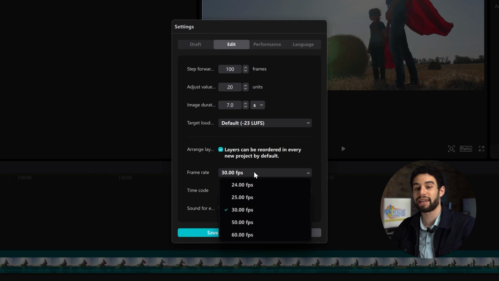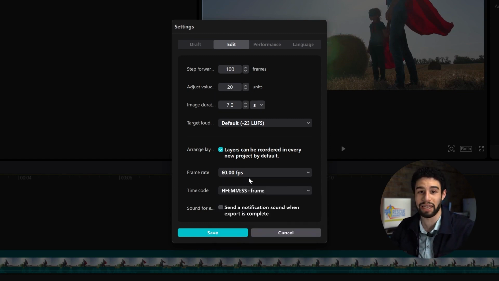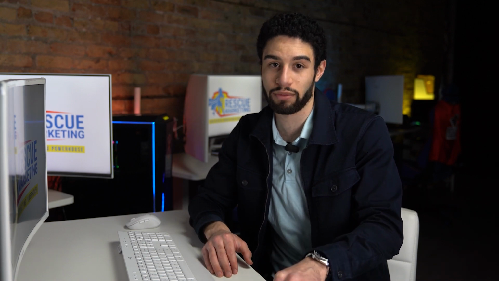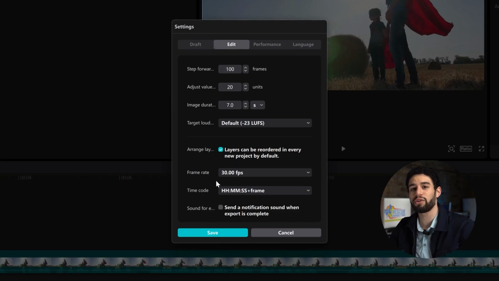Frame rate. Now, frame rate is one of the most important pieces of info to understand if you want to create videos. If you want to know more about how this affects your videos, I recommend watching tutorials specifically on how frame rate affects your footage. For this tutorial, all you need to know is that your frame rate should match the frame rate of the video you filmed. Most iPhones automatically record at 30 frames per second, but either way, CapCut should automatically set the frame rate when you drop a clip onto the timeline.